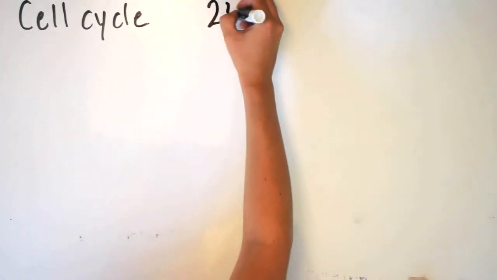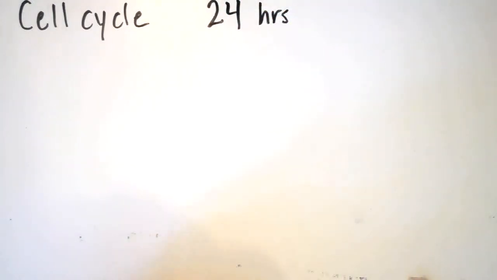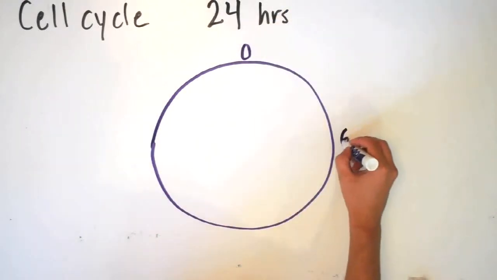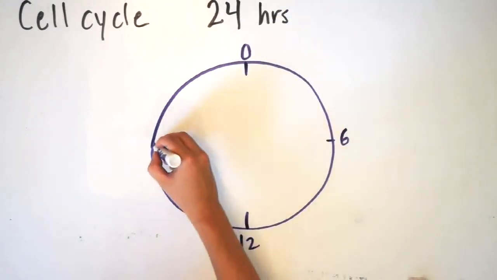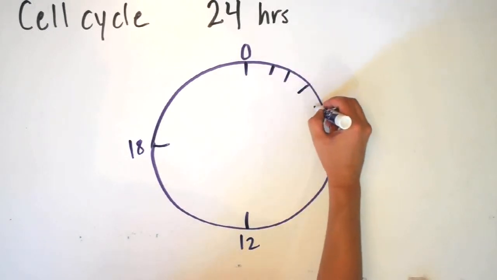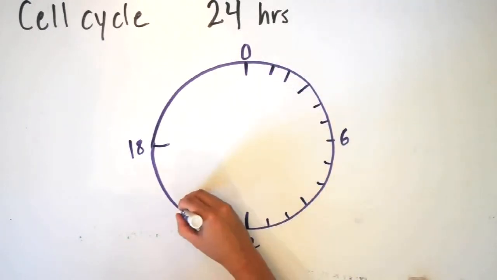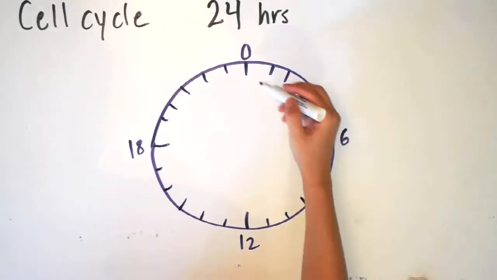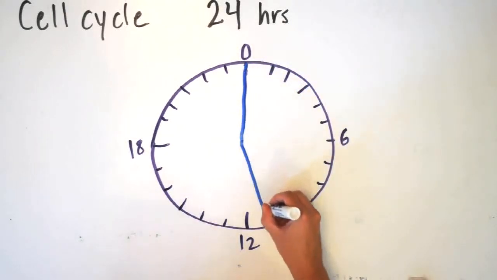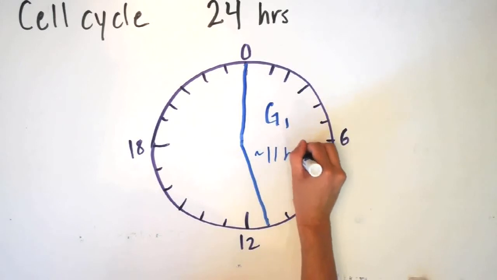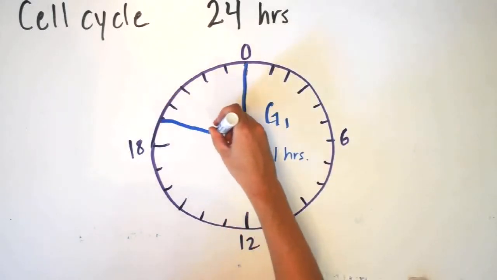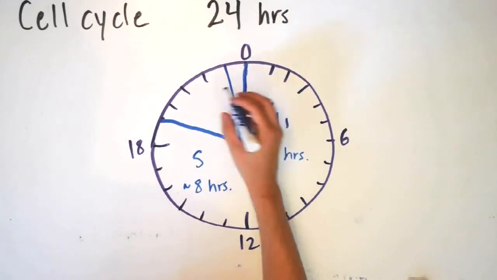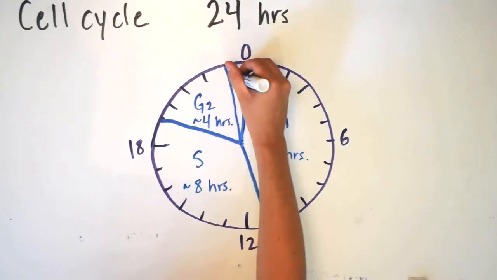How long does the cell cycle take? Across different species and different cell types, even within the same organism, there is a large range of cell cycle durations. For example, budding yeast can complete a full cell cycle in only 90 minutes. But let's consider a proliferating adult somatic cell with a cell cycle of 24 hours, such as a fibroblast. In this case, G1 might last 11 hours, S 8 hours, G2 4 hours, and M only a single hour.